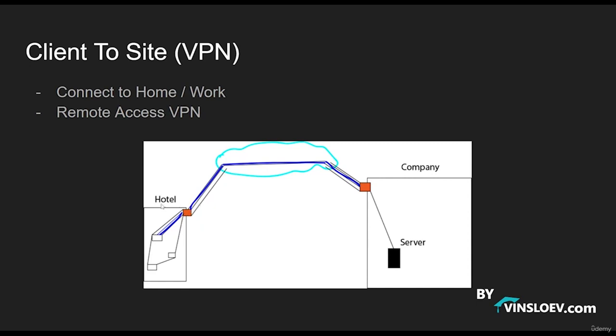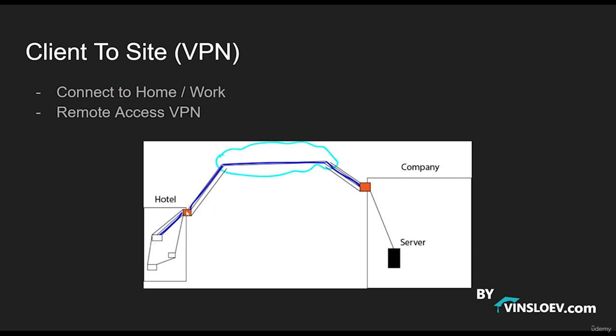So for example, let's imagine that we are at a hotel, and we have the company that we are working for right here. In the company we have an internal server which has some confidential files that we need to access in order to do our work remotely from this hotel. This hotel is providing a public network, meaning that any guest at this hotel can get a free code at the reception and they can log in. So they are all within this same tunnel because they are all using the same internet connection.